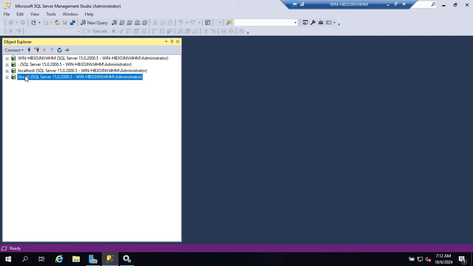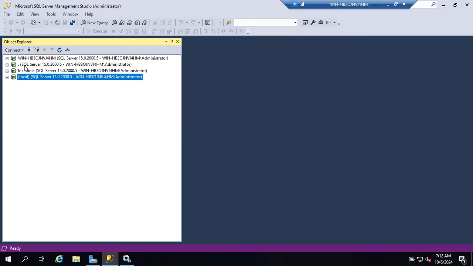So this is your first assignment. Check how many ways we can connect to the default instance. These are the four ways, right? Computer name, dot, localhost, local. Other than this, two more ways are there. By the next class, you have to check in how many ways we can connect to a default instance. What are the other names it will allow you to connect to the default instance, guys.